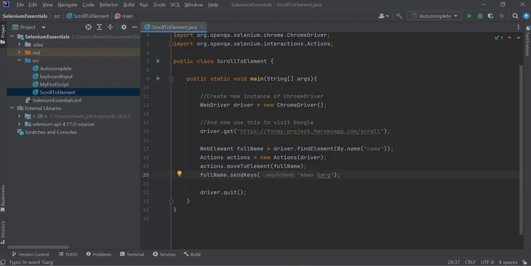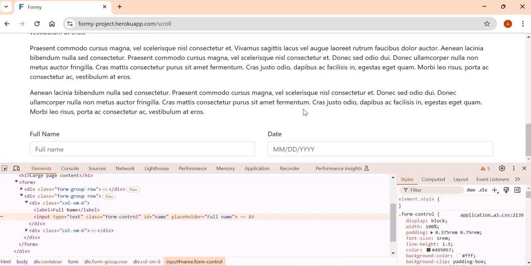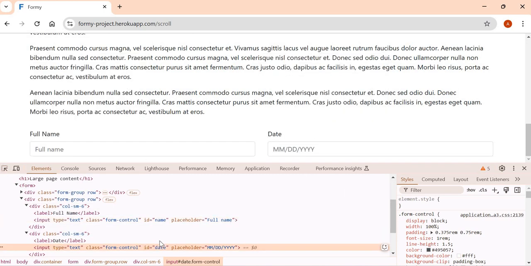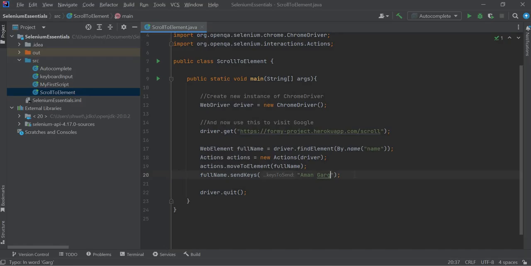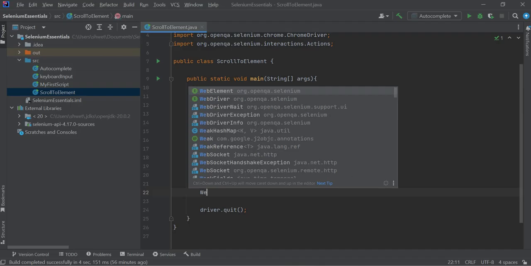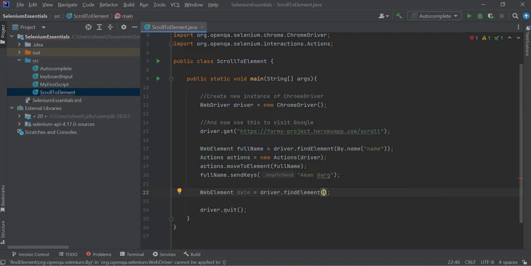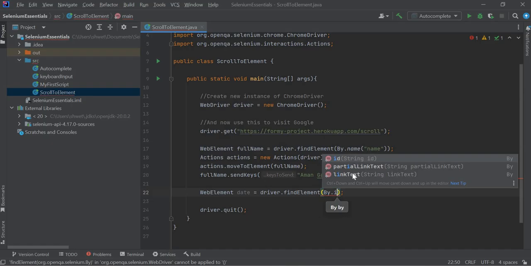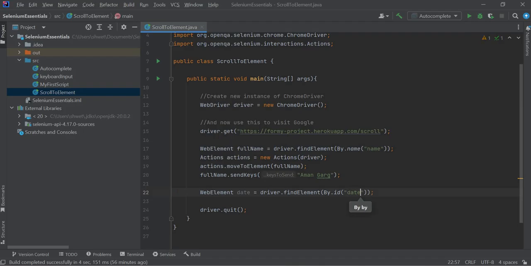To complete the test, I will want to define a web element for the date field, so I will hop back over to the test application. There I will inspect the date field. So for the date field, I can use the Chrome inspect button and I can come here, and here I can see the ID date is provided for the date field. So I will go back to my code and create a new web element for the date, and then driver.find element and by.id to find that element, and inside it I will pass on that ID.